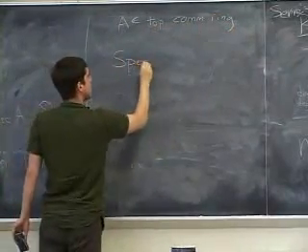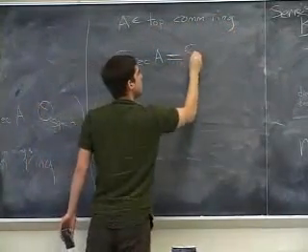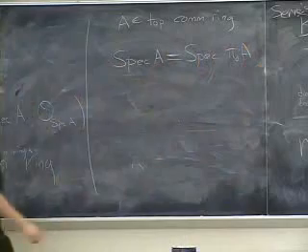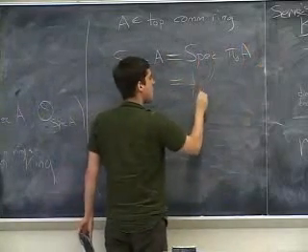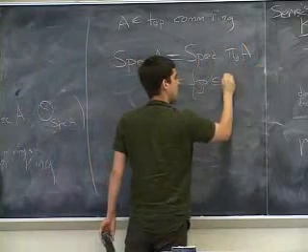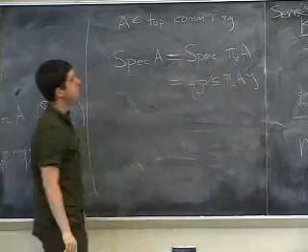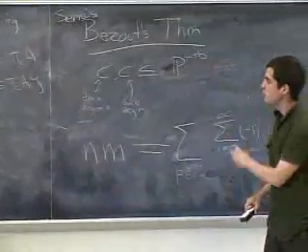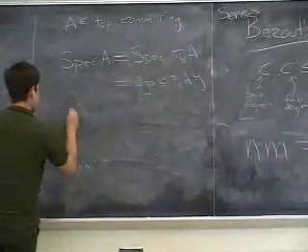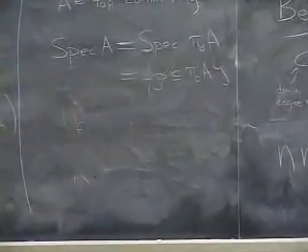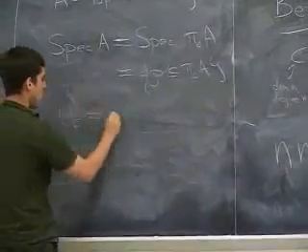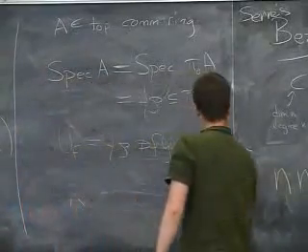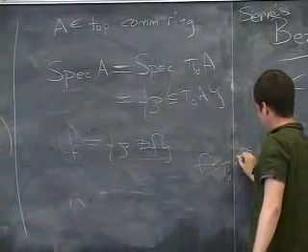Then Spec A, as a topological space, is just defined to be Spec of π₀ of A, the Spec of the underlying ring. Let me remind you, that's the set of prime ideals in the ordinary ring π₀ of A. And moreover, we're going to give Spec A its usual topology, the Zariski topology. You recall that the Zariski topology has a basis of open sets, U_f, namely the set of prime ideals which do not contain the element f. And here f is allowed to be anything that lives in π₀ of A.